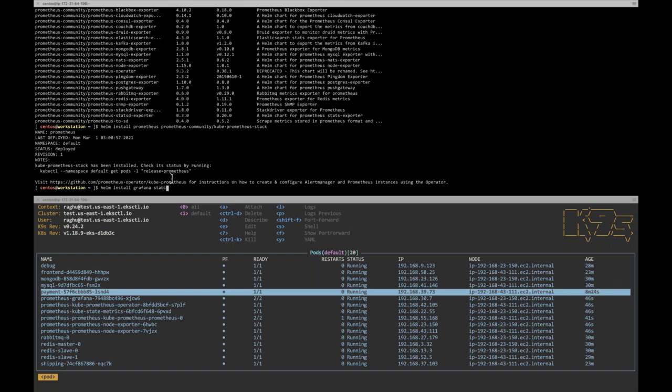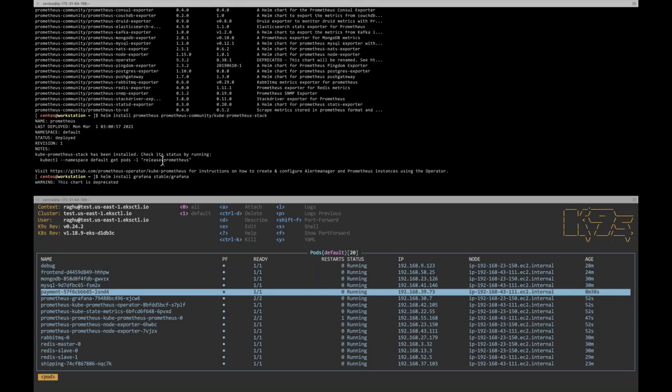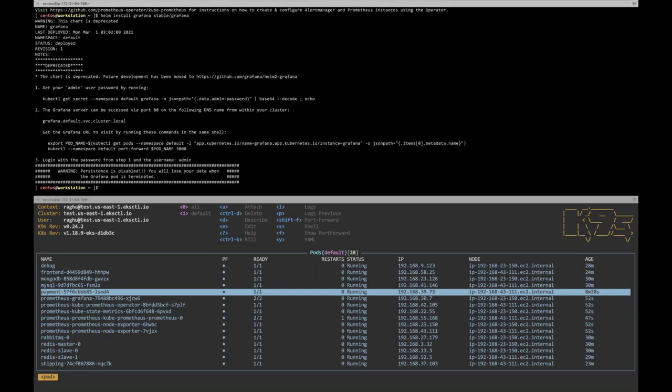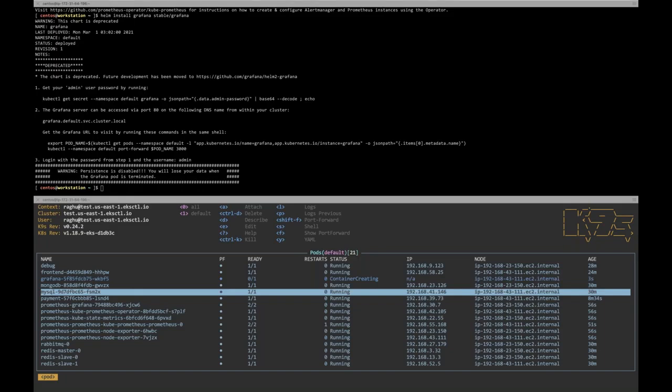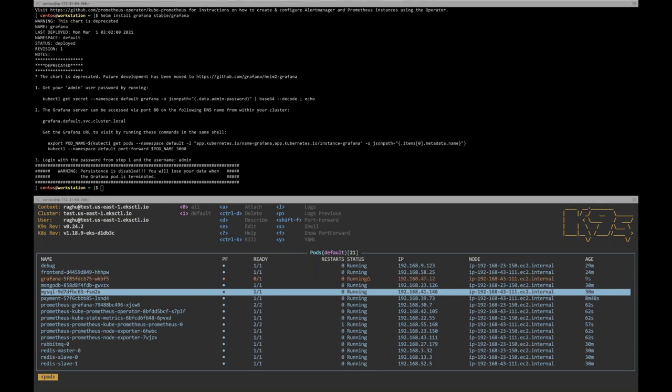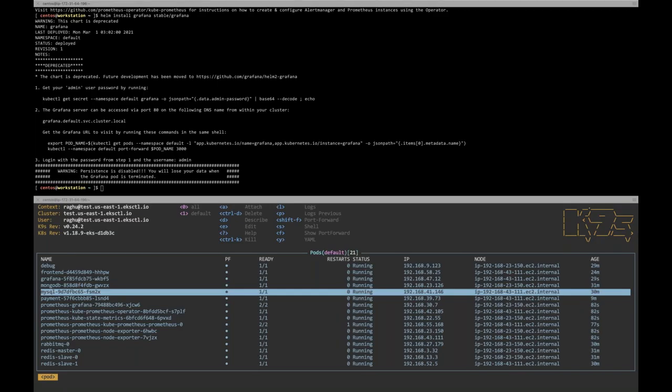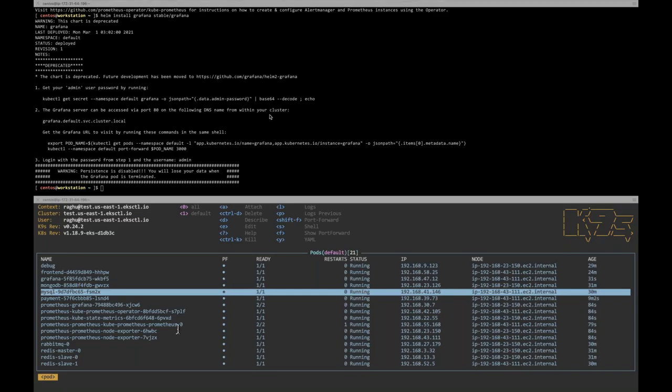So basically I think stable/grafana is fine. Okay, so Grafana would also have been installed.